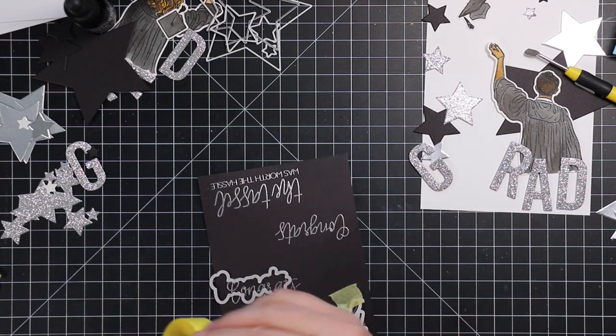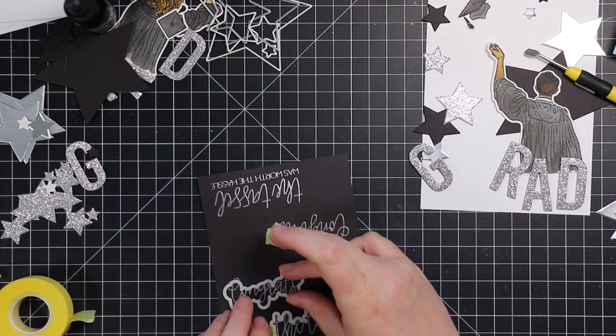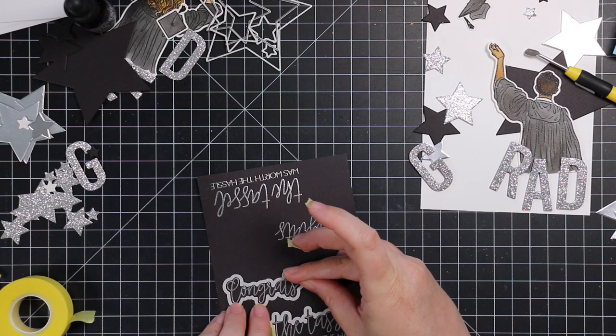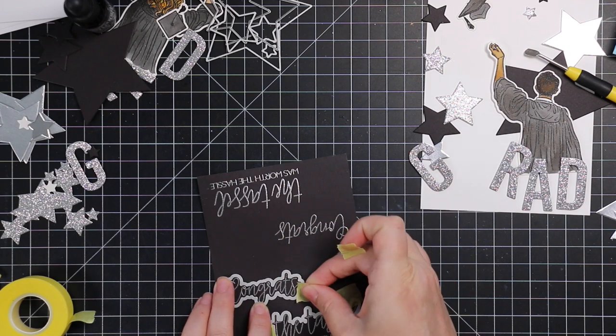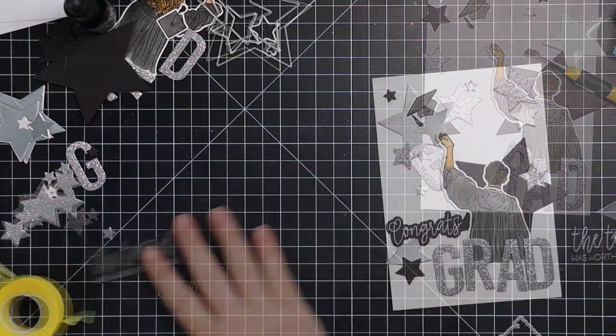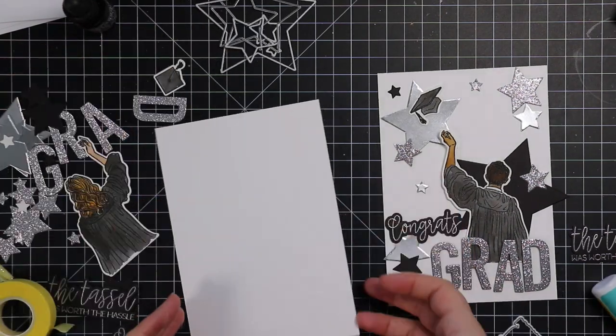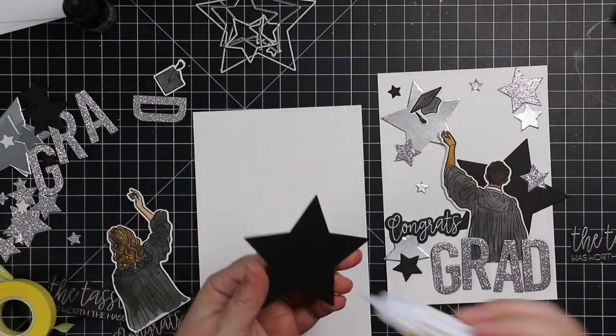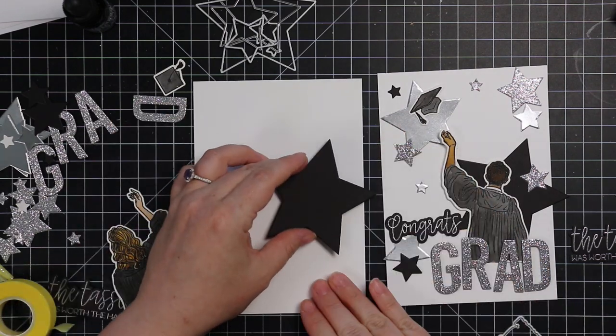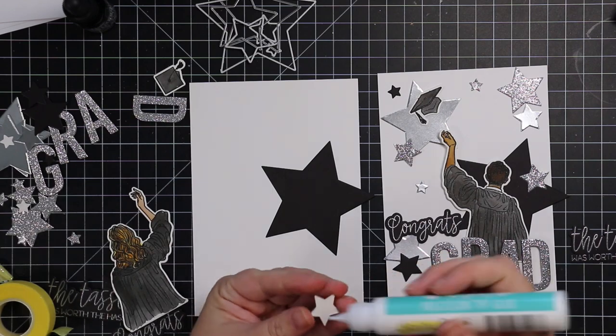I heat embossed the sentiments and then I used the coordinating wafer dies for those as well. This is something I rave about all the time. Honeybee and their coordinating wafer dies for all the sentiments just makes me happy because I really like especially the shape all around the congrats. I'm not going to fussy cut that. I'm not good at that. It's one thing to fussy cut something, it's another thing to just eyeball and fussy cut. I die cut the sentiments.